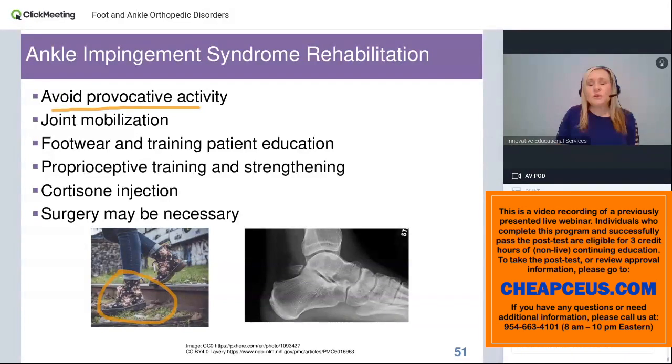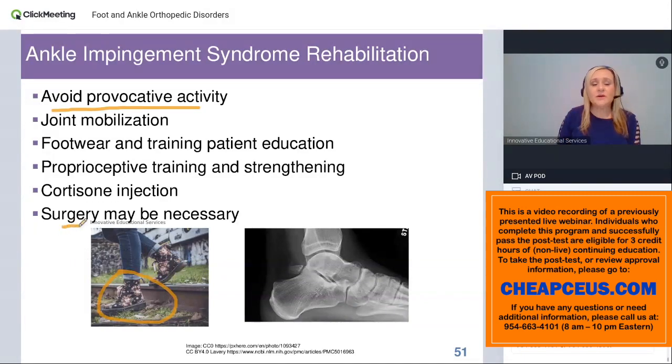If it's anterior impingement, where we want to have them avoid excessive dorsiflexion, maybe some type of heel wedge short term that keeps them in a little more plantar flexion might be beneficial. We want to balance that with not doing it for too long, to the point where the individual then develops tightness of that gastroc soleus complex. It needs to be a balance for that individual.